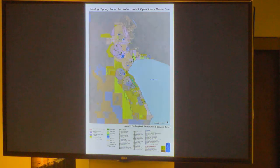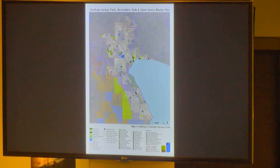So in addition to all of this input from the public involvement process, we're also working through different analyses, looking at your park acres per 1,000 residents. That's one of the ways that we'll look at your park service levels. And then we also look at distribution. So we're looking at your existing and your planned park facilities and overlaying that with your residential areas and just seeing where you have gaps even after you implement what is planned. And then also, of course, looking at your trail system and what sort of hot spots we need to address and if there are any updates to the proposed trail system.